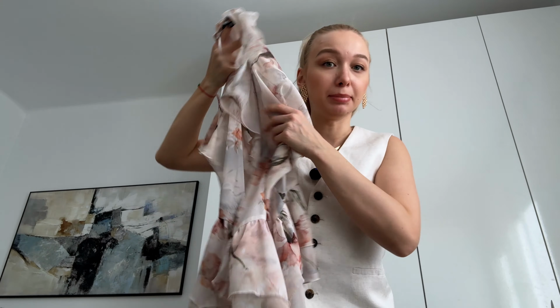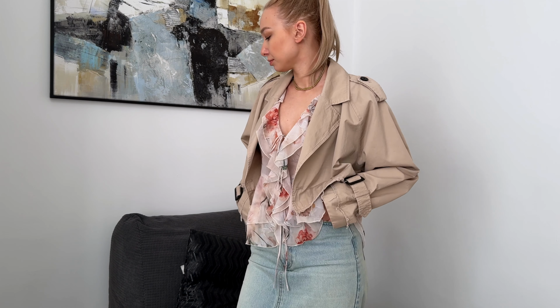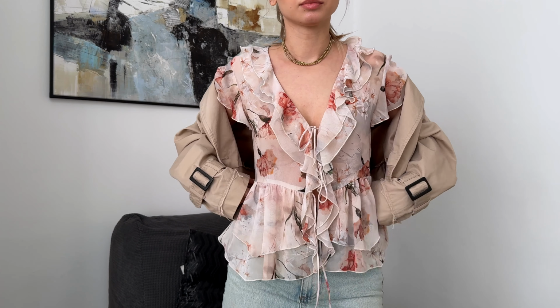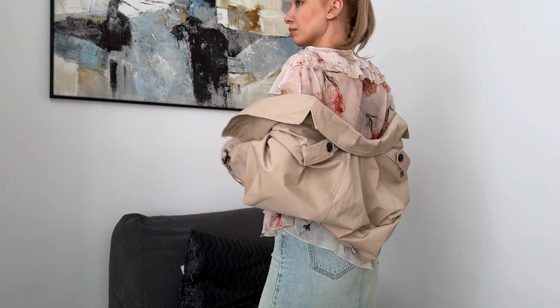Okay, so even though I'm a basic bitch, it doesn't mean that I don't want any color, of course. So I definitely want some blouse, you know, just to make myself a little more feminine, or if I want some options, I think it would go amazingly with my trench coat and I can be a little more interesting even if I'm basic.